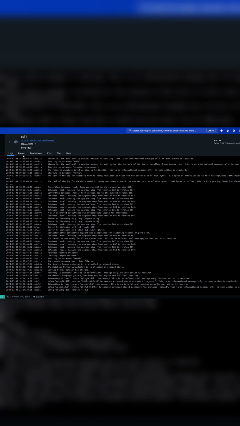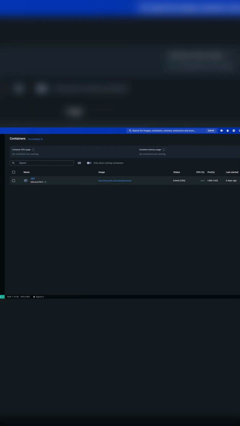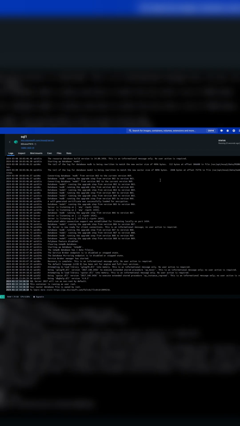So that's another convenient thing about containers. If you don't want the app running, you stop the container. When you want it, you start it back. All right. So since the last time you saw my Docker UI, I did some cleaning up and some refactoring. But here is my SQL container. And you see that it is in a stopped state. I'm just going to go ahead and start it. I can do that by clicking start here. I can click on the container and click start there.